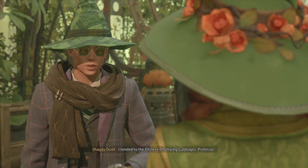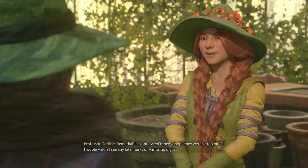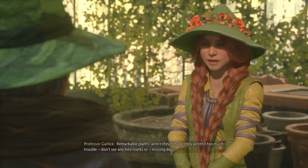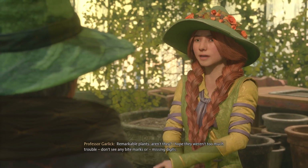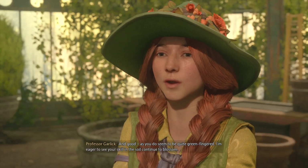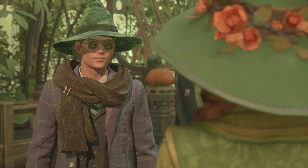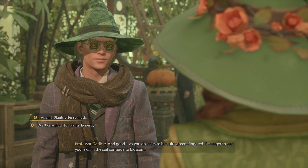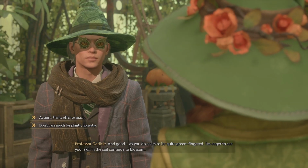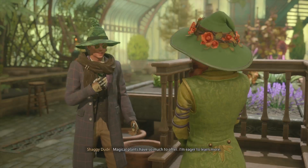I tended to the Chinese chomping cabbages, Professor. Remarkable plants, aren't they? I hope they weren't too much trouble. Oh, don't see any bite marks or missing digits. And good, as you do seem to be quite green-fingered. Oh, I'm eager to see your skill in the soil continue to blossom. Magical plants have so much to offer. I'm eager to learn more.